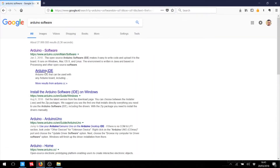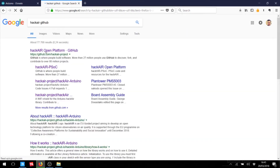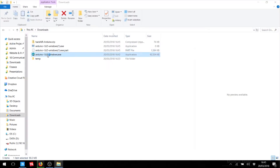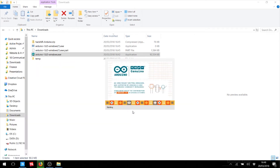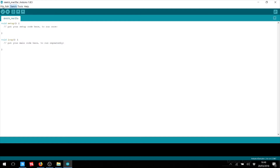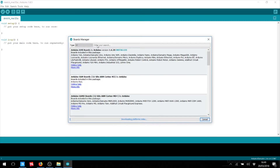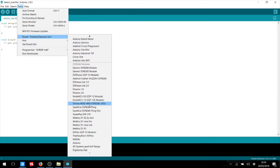Now download the following: the Arduino software and the Hackair home libraries from GitHub. Install the Arduino software and set it up. Open the Arduino software and go to preferences. Add the ESP package manager as an additional board manager and go to tools, board manager. Add ESP8266 there. Now you can select the WeMOS D1 R2 Mini as your board.